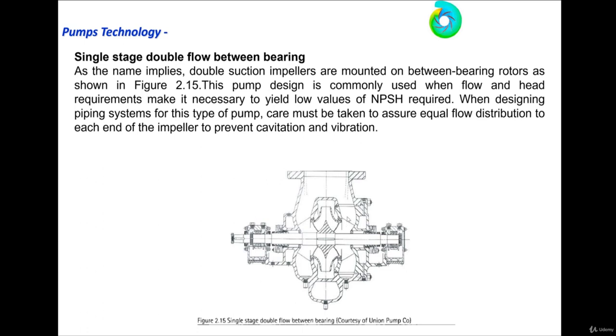So by splitting the flow, you make the total loss less than with one entry. Instead of one entry to the impeller, you make two entries of the flow to the impeller. So it reduces the losses because it reduces the velocities at the suction side. Reduced losses just means the pump NPSH requested is less.